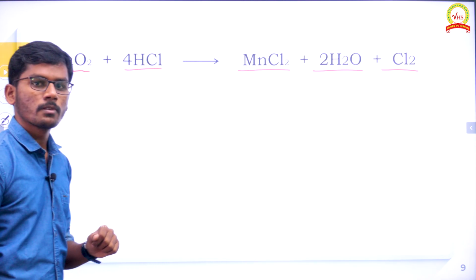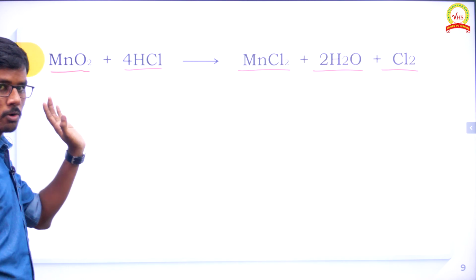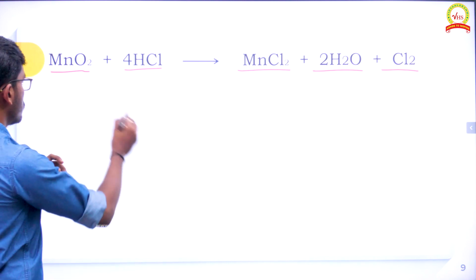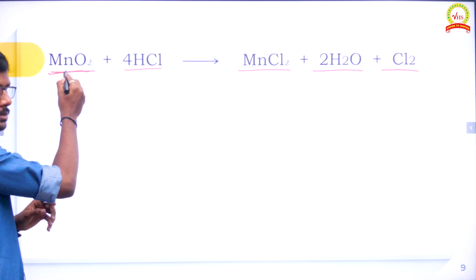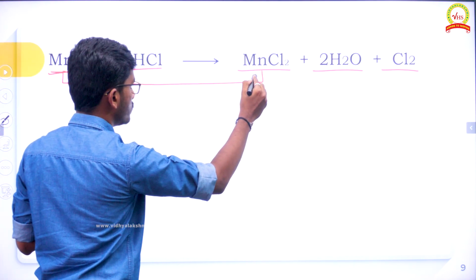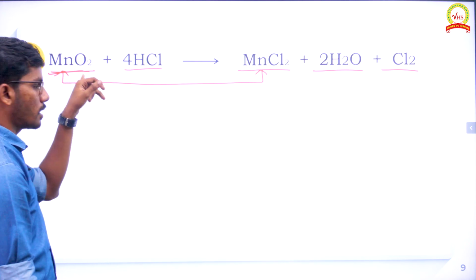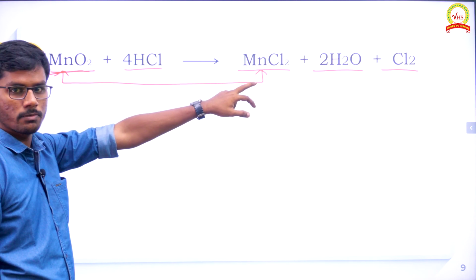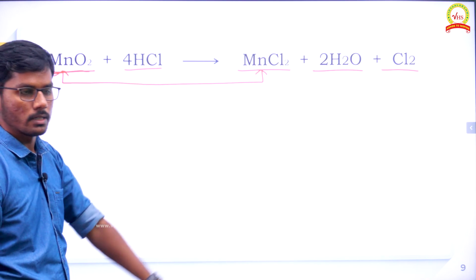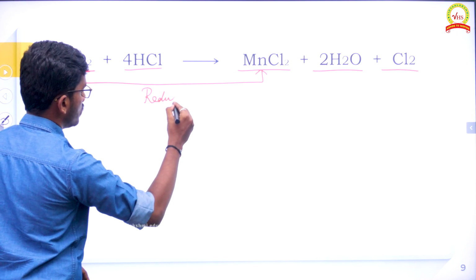So what is the first step? You have to find which is oxidation and which is reduction. Always consider from the reactant side and move on to the product side. So manganese oxide, you consider manganese, trace it to the product side and see what difference you can observe. Manganese is attached with oxygen, whereas there it is attached with chlorine. So what has happened? Oxygen has been removed from manganese. Removal of oxygen, we call it reduction.